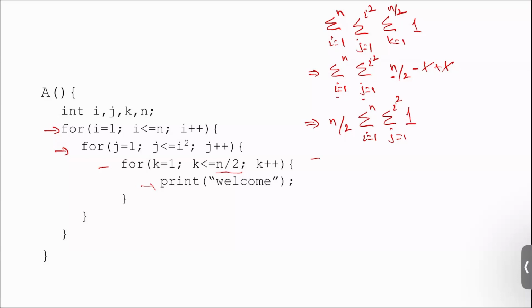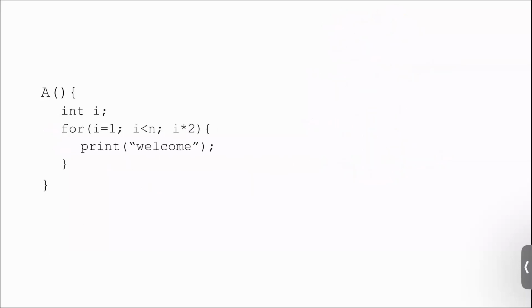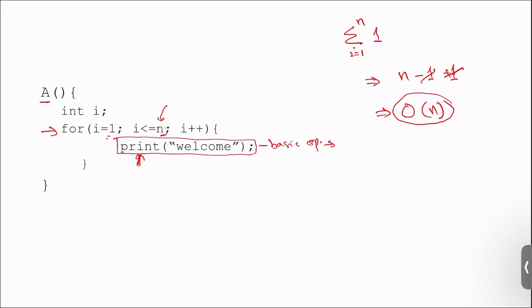The inner equation is going to be now n by 2 summation I starts with 1 to n. This is going to be the upper limit, which is I square, minus lower limit, which is 1, plus 1. So 1 and 1 is cancelled out, which remains is I square. Now one thing that you have to note here is this I square is not constant with respect to I. So now what should I do? I will obviously use one of the formulas to solve this sum equation, which is this one. How to find it? Let's get back and see where is my formula sheet, and when you practice, you will figure it out.